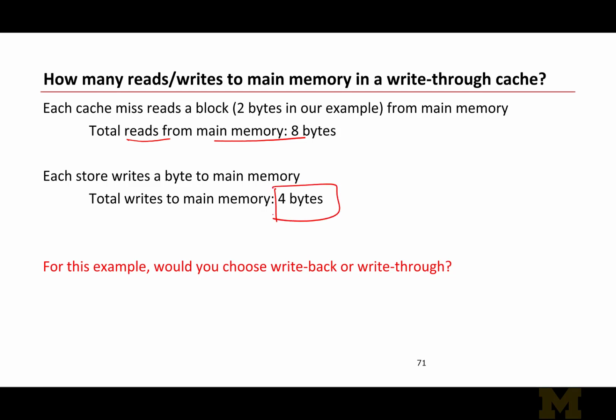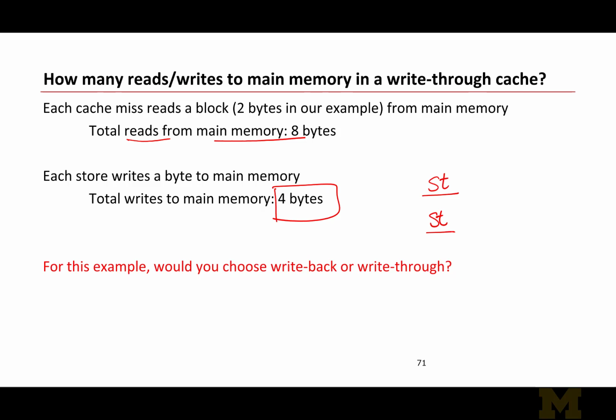Why is that? Well, remember I said that when you write back a cache block, you have to write the entire cache block, and we wrote back 2 cache blocks, and each cache block was of size 2 bytes, and so therefore we had to write back 4 bytes. So even though I had only 2 stores, in the case of a write through cache, I had to write only 2 bytes worth of information. In this example, in the case of a write back cache, I had to end up writing 4 bytes.